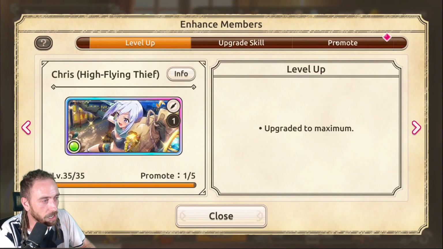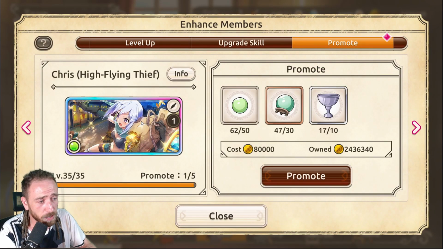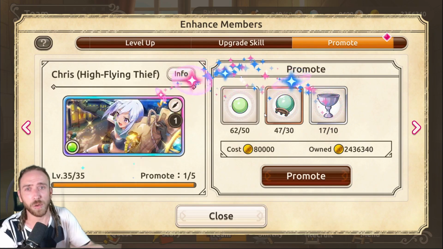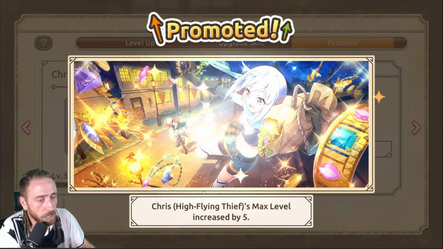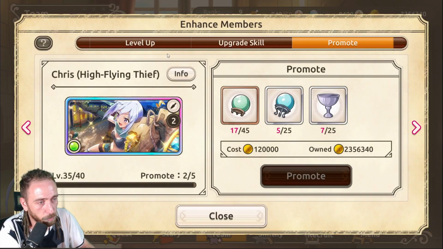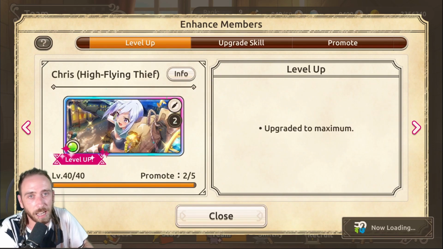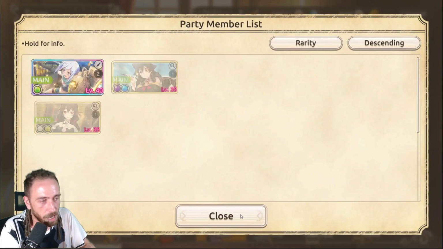Now, if we go into here and we go to promote, this guy's level 35 at the moment. It's my highest ranking one, Chris, and it's the high flying thief version. We'll do the promote. You get these items when you actually do those relic quests that I was talking about, and then it promotes it, and you increase your level by 5. Then you go to level up, you click on the max, and you click upgrade, and then that character will get to level 40, and that's basically how you level those characters.